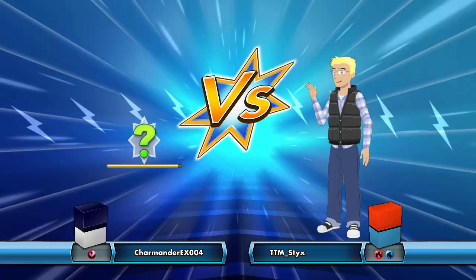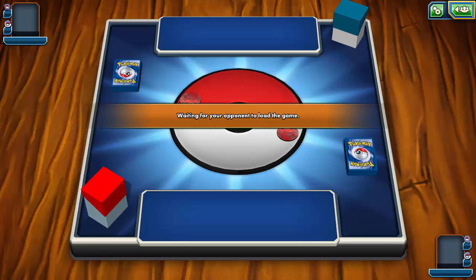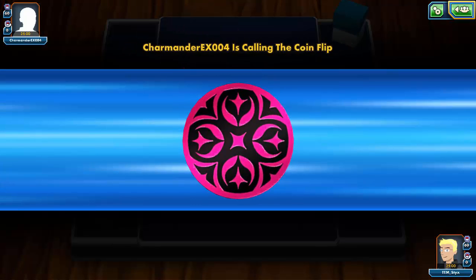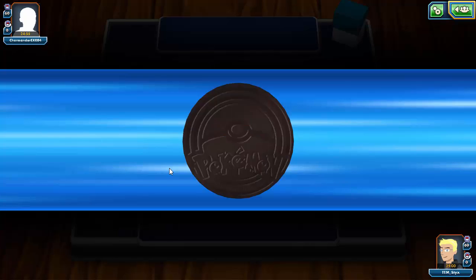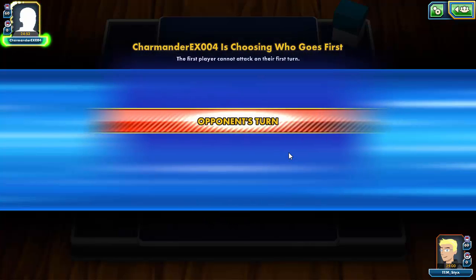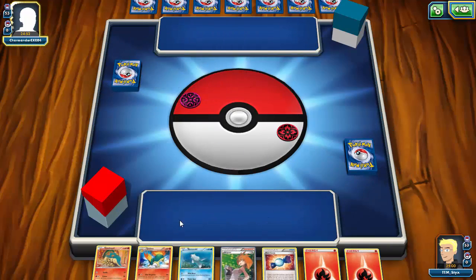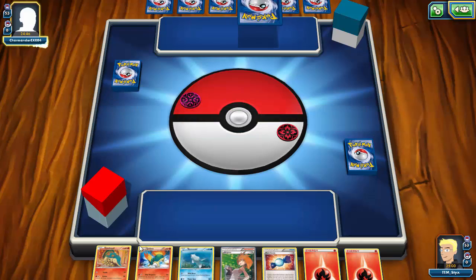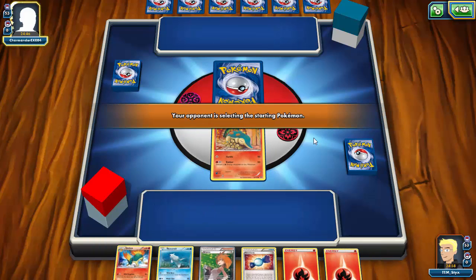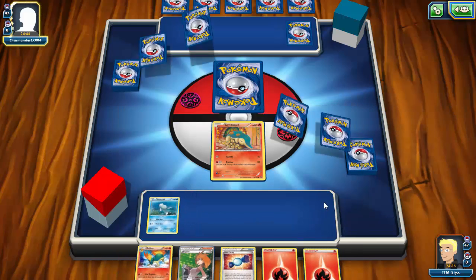Alrighty, we have found one against a Charmander EX004 with a Fairy deck, so hopefully this deck doesn't just overwhelm us in the first turn and we are able to do something against them. Well, we do lose the coin flip, which is pretty unfortunate because that means that we will not be able to evolve first, but I guess we get a solid start. I mean, I could definitely have gotten better. But I don't mind the start.